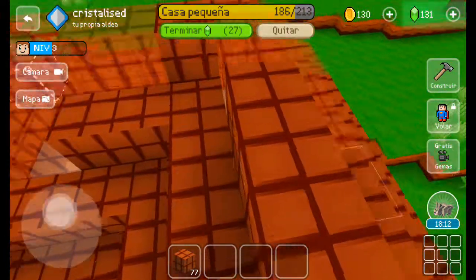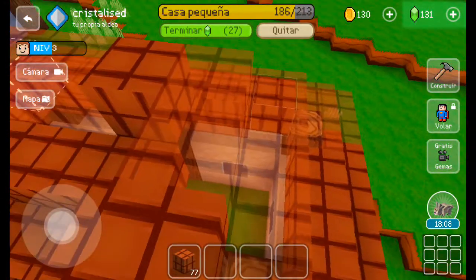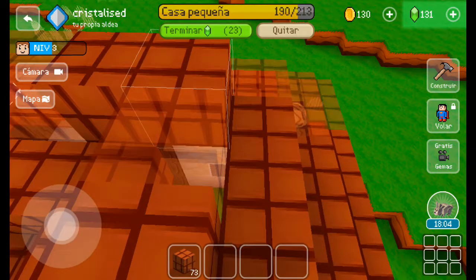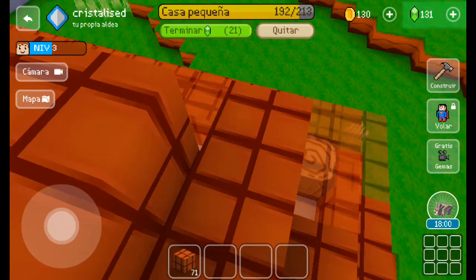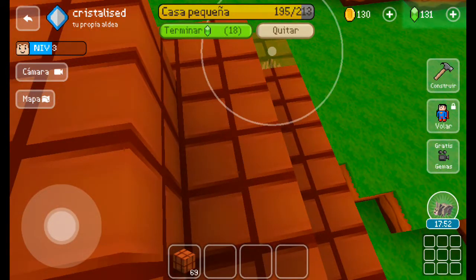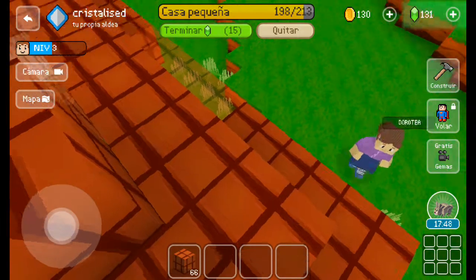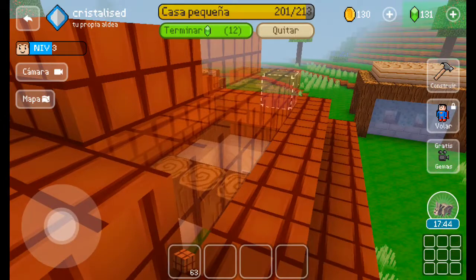I'm so excited! I want people to come to my village. If you guys have this game, or if you are downloading this game any time now, or if you're gonna download this game, I really plead to you guys, please come to my world. It's Crystallized. If you download this game, go ahead and please visit me. I really need a lot of visitors. Please don't destroy anything in my buildings.